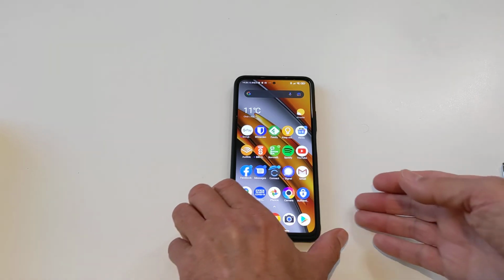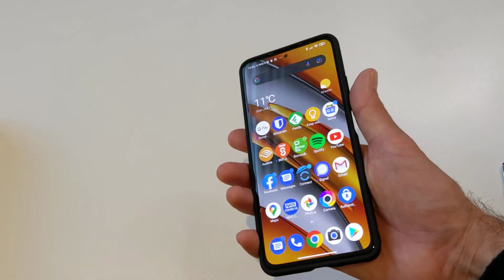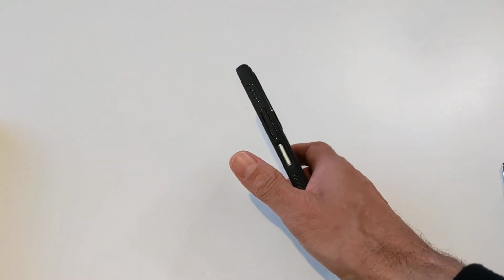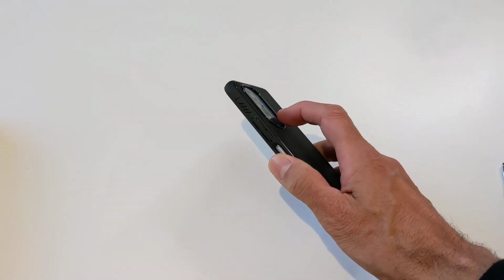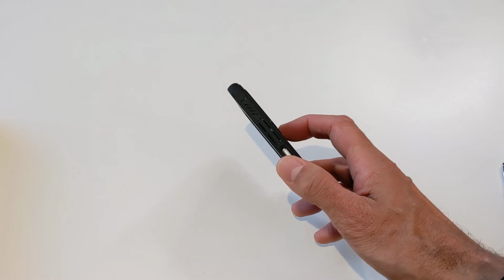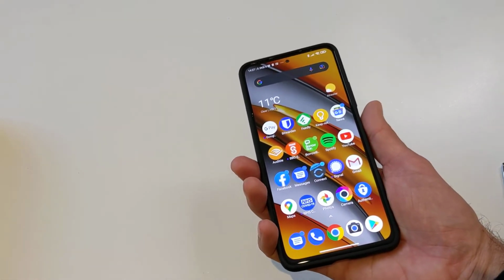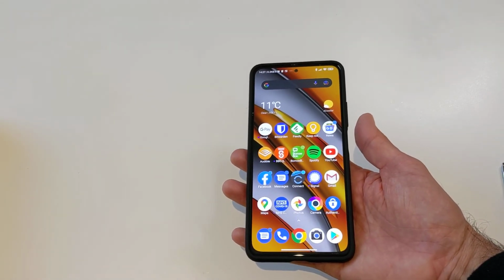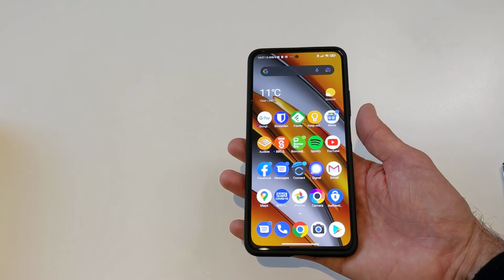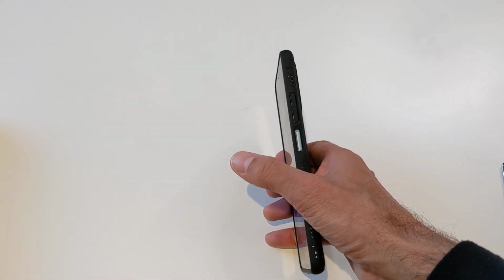A good thing about the phone, it's very well balanced. So unlike the Pixel 6, it's ultra thin, there's no ridiculous bump on the back, and so when you buy a case, that case just goes over the edge of that camera bump, and it's a lovely thin package. Okay, the phone is physically large, just like the Pixel 6, for example, or any 6.7-inch phone. But at least this phone is very svelte.